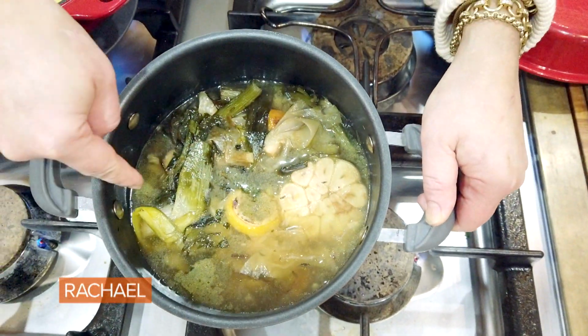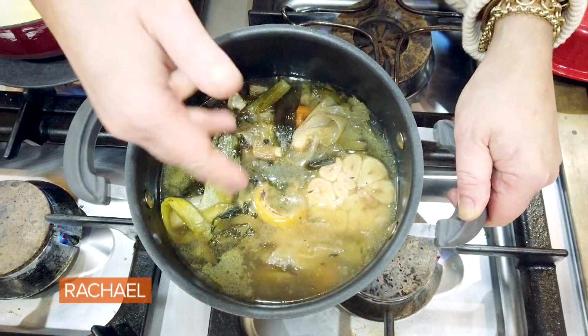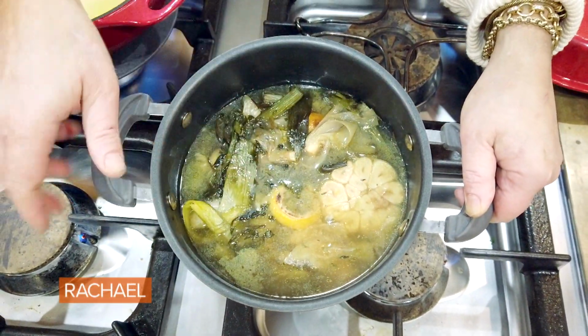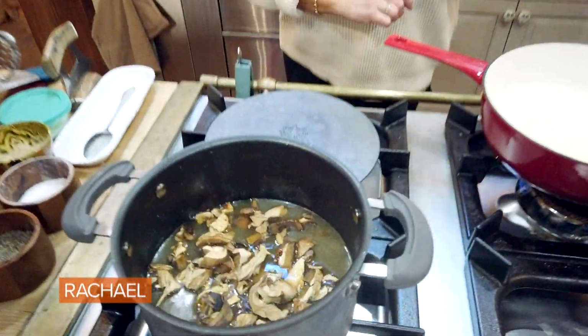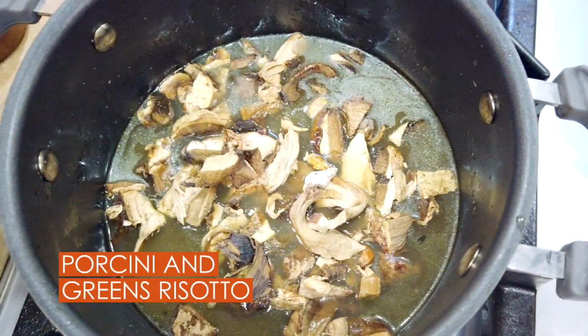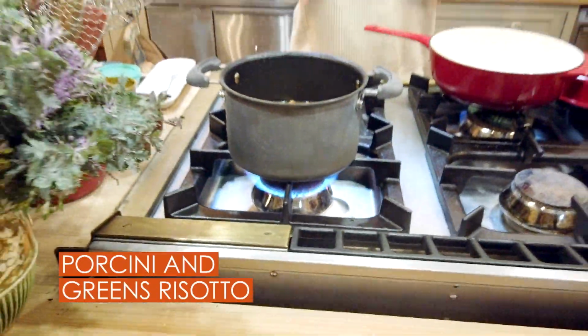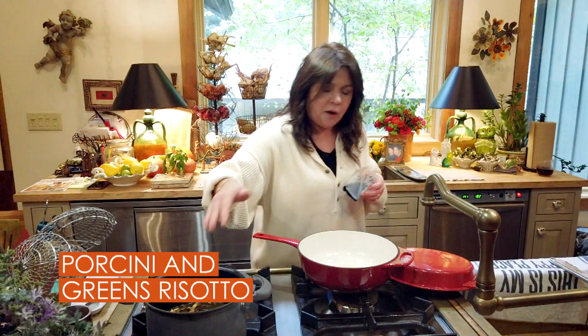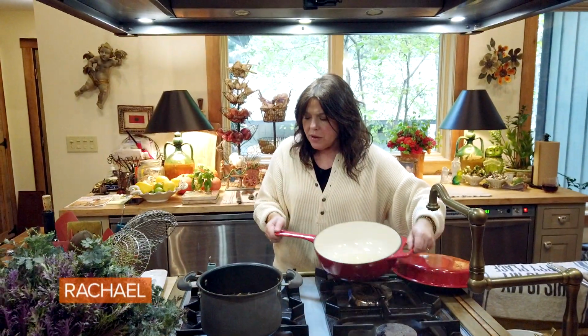Lemon, fennel, carrot, celery, onion, a whole bulb of garlic, peppercorns and salt, about 1 loose cup of porcini, and we add that to fortify the stock and make all of the stock, which is about 7 cups right now. Meanwhile, we can be carrying forward with the risotto.